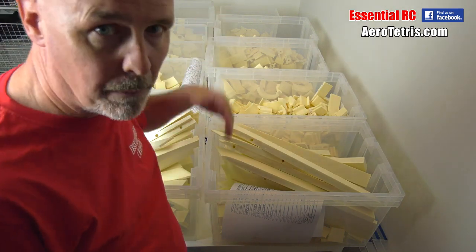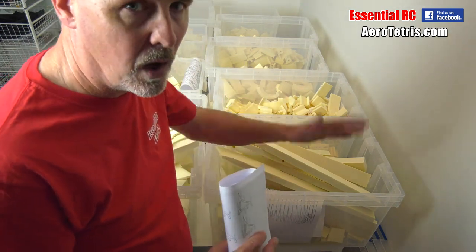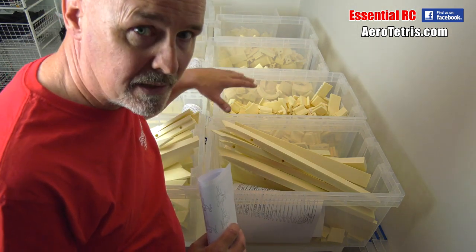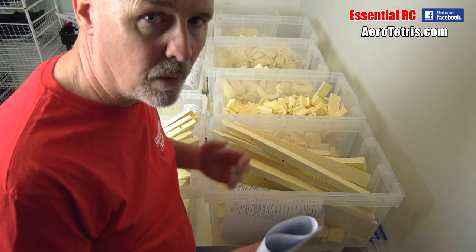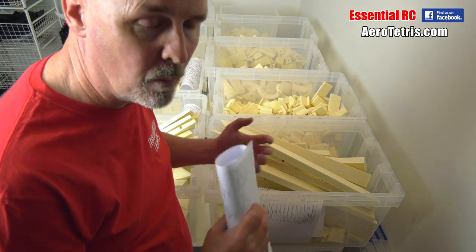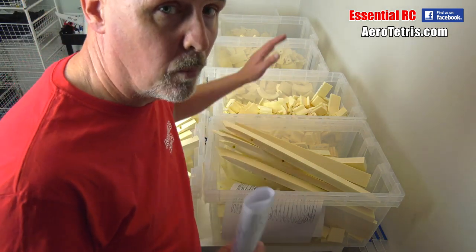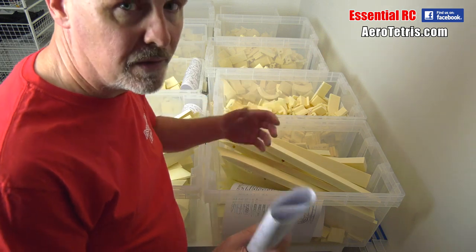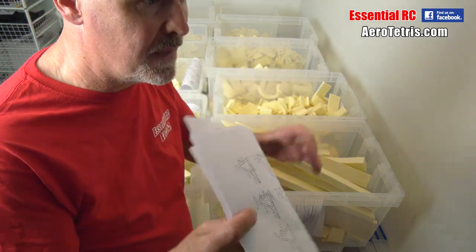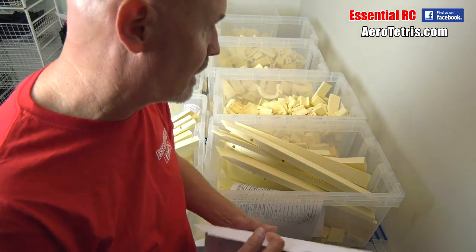Now, the important thing is when you break apart the pieces out of their layers - and you end up disposing of quite a lot of spare foam that you don't need - that you separate them into these containers by their major component, whether it be WS, EG, FS, or whatever. It's important to keep those separate because when you work on individual components you won't have to hunt around. You'll need to lay all this out on the floor and start assembling individual cross sections, then total cross sections, then sandwiching them together for the fuselage, wings, and engine bays.